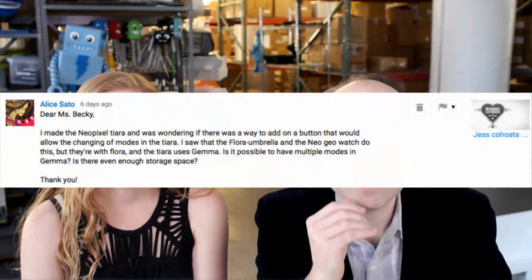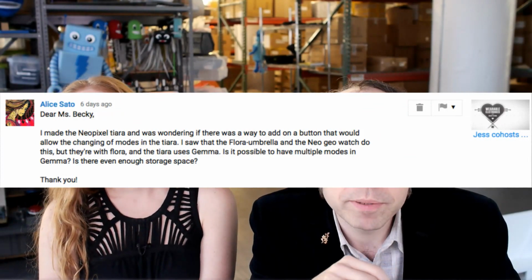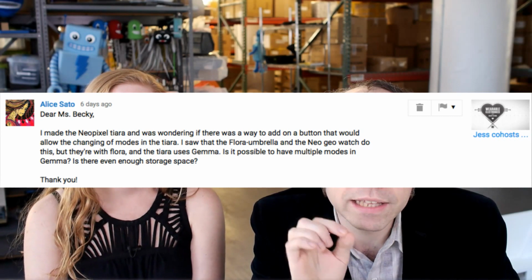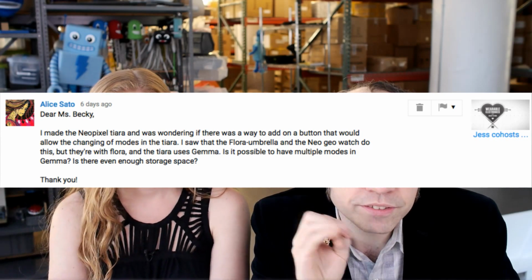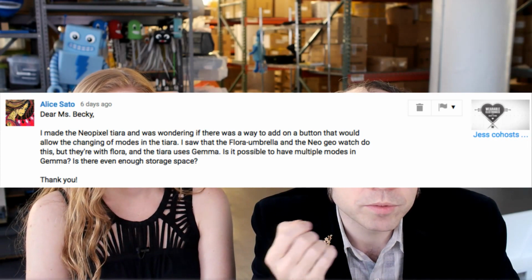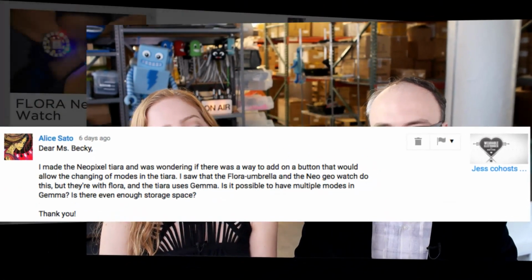Another question from Alice. Dear Miss Becky, I made the NeoPixel Tiara and was wondering if there was a way to add on a button that would allow the changing of modes in the Tiara. I saw that the Flora umbrella and the Neo Geo watch do this, but they're with Flora and the Tiara uses Gemma. Is it possible to have multiple modes in Gemma? Is there even enough storage space? Sure.